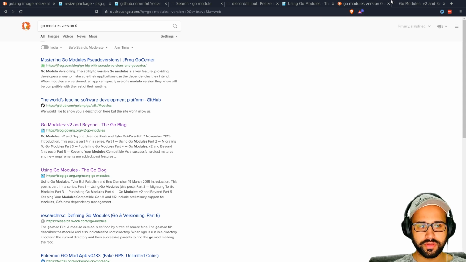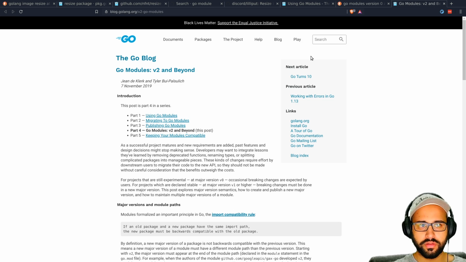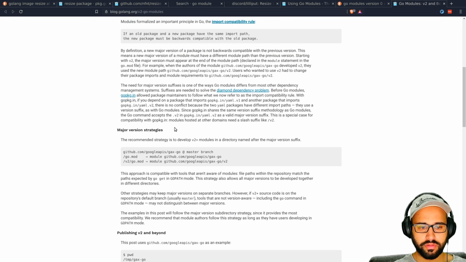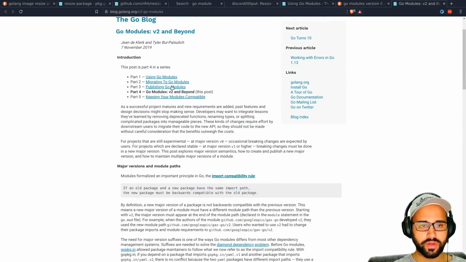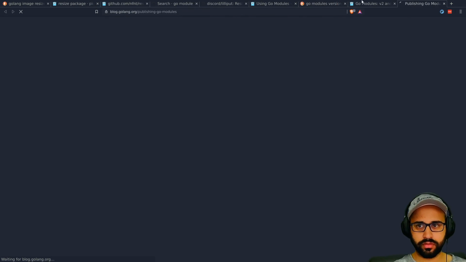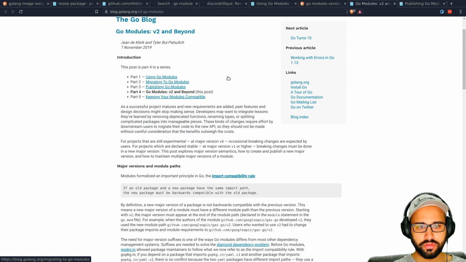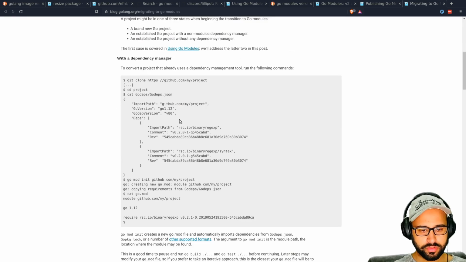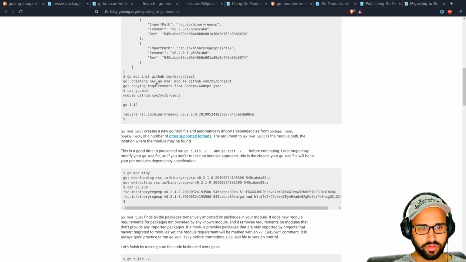Maybe there's something mentioned here. So this is version 2. We are not on version 2. Let's see. We want to migrate to Go modules, go mod init my project. I require this.